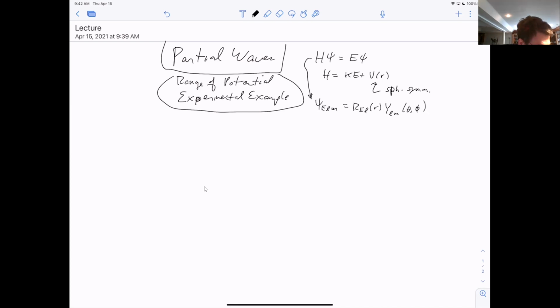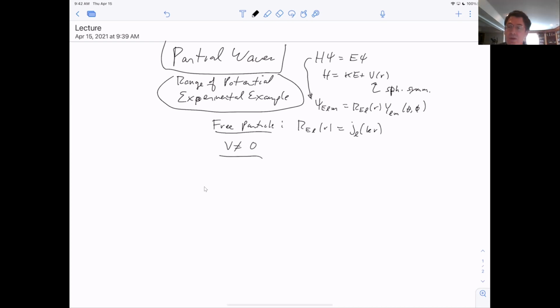And then we know that for a free particle, the radial component is the spherical Bessel function. And if we have a not free particle, where the potential is not zero, then we know that the limit as we go away from the origin, the limit of that eigenstate for any spherical potential, is going to look like the Bessel function just shifted by a phase shift. And so that's the phase shift, the most important thing, the phase shift.